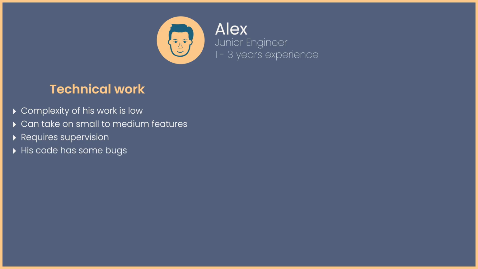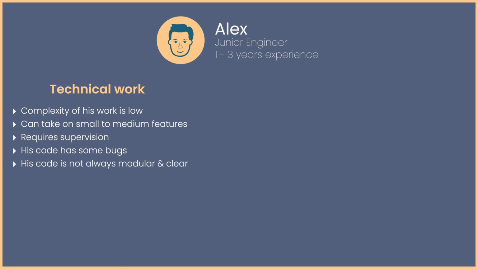So that means that he requires a lot of supervision and often needs to be told what exactly to implement and what the approach will be. His code has some bugs, sometimes many bugs, especially if he's just starting on some new technology or some new language that he never used before. His code is not always modular and clear. He usually needs to look at other people's code and sort of emulate their style to be able to make it look good, but it's still a bit hard for him to come up with that kind of style on his own, and that's totally fine as a junior engineer.